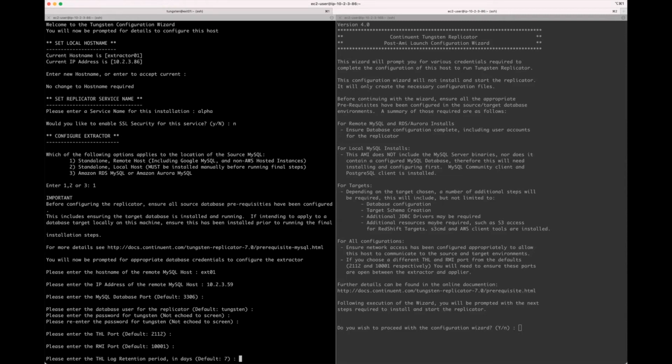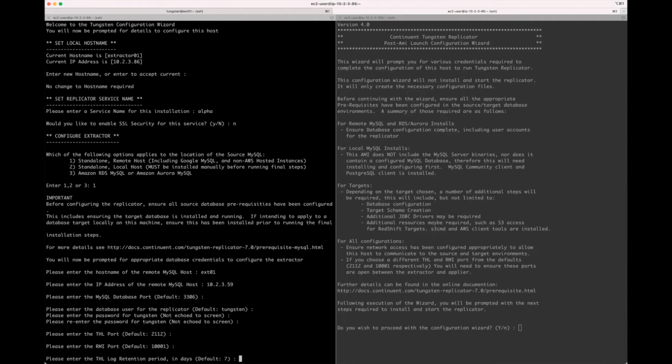So the next question is THL log retention in days. So how long do we want to keep THL logs on disk for? Think of THL logs like the MySQL binary logs. Typically, I would recommend keeping the THL log retention the same as your binary log retention, or a little bit less, okay?